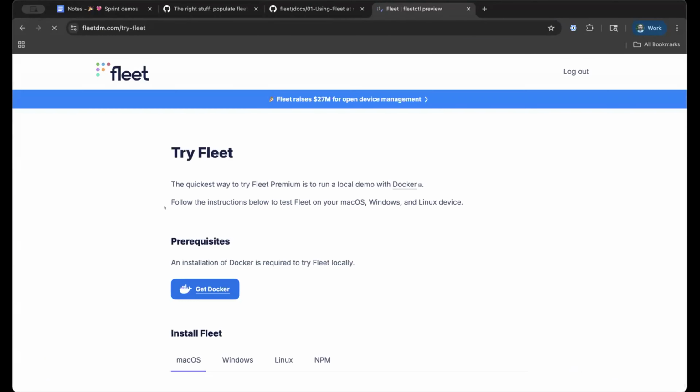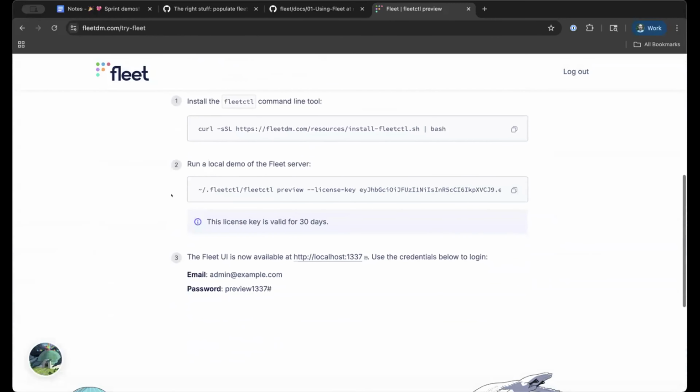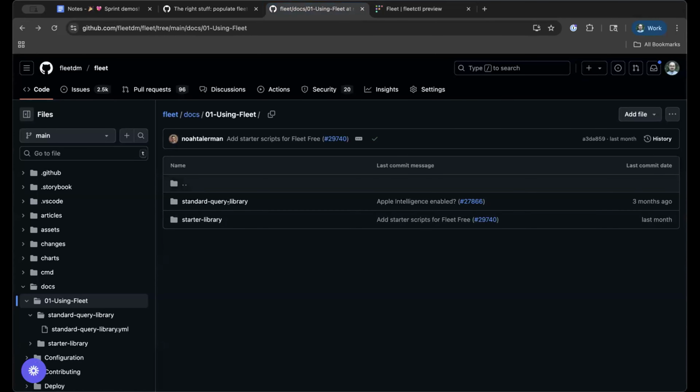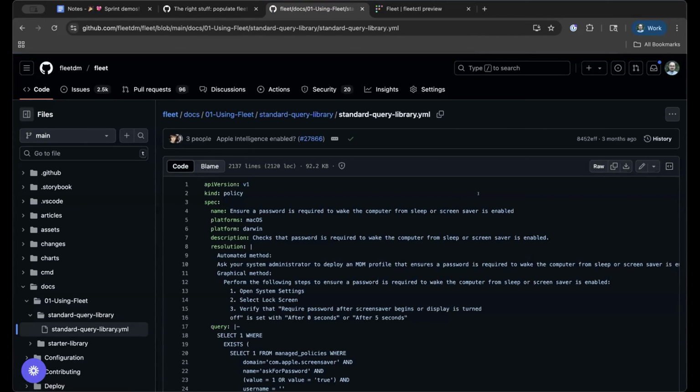So previously we had Fleet Control Preview, which would start a free instance. Of course, you're missing out on a lot of the great features in Fleet if you're only evaluating the free instance. So our Try Fleet page now provides a 30-day license, so anyone can come here and get a fully functional preview of Fleet for 30 days. And previously we were loading our standard query library, which we've had for a while and is a great library of helpful queries, but we preload all of those and it doesn't really look like a real Fleet instance. And it can be a little overwhelming to be presented with 50 queries the first time you open Fleet.